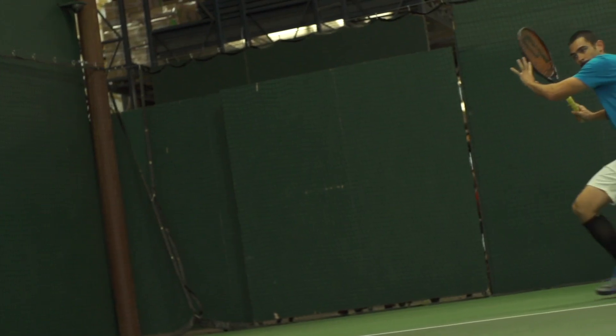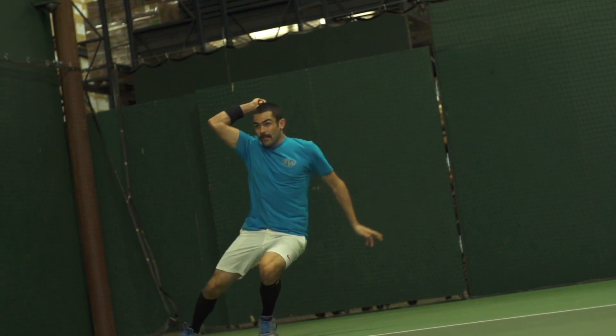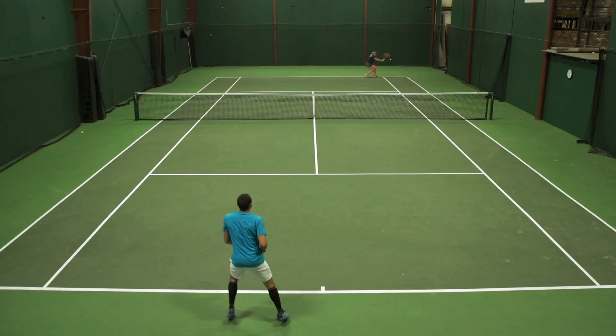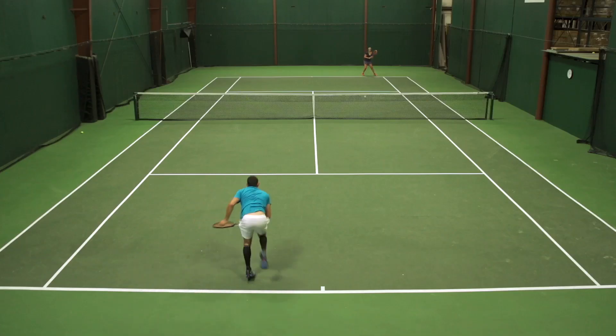Like Michelle, I also really enjoyed this play test of TourXS. I really found that that firm yet comfortable response off the string bed complemented this Prince Response 97 really well. You're getting a lot of control with that low-powered response, and it also really lets you accelerate at the ball, which then you can unlock the true spin potential of this string.